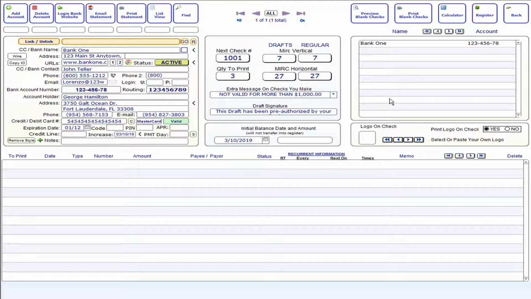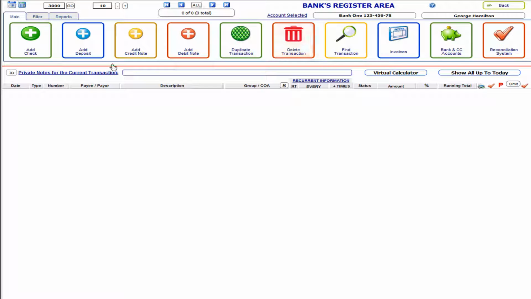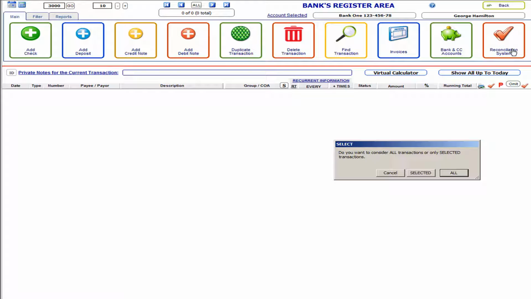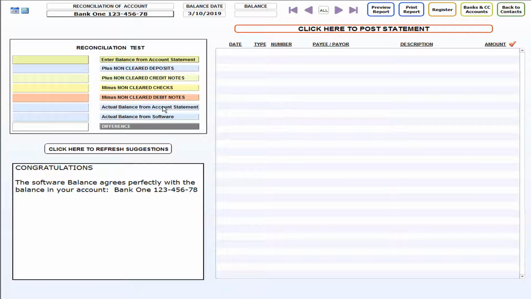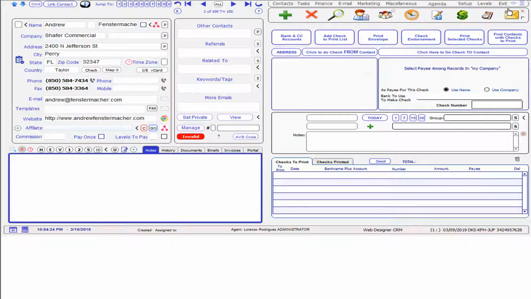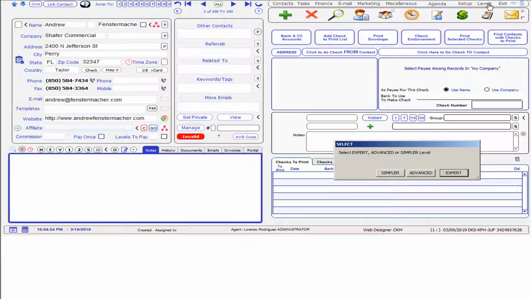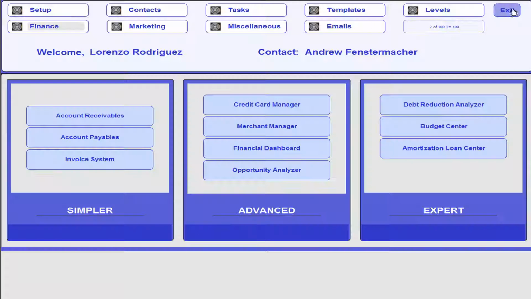as many as you want to control loans, and then you have a register area. In this register area, you also have the ability to enter certain things. Some things are going to be entered automatically, like things from invoices or payments from invoices or receivables, etc. But eventually you're going to have to reconcile in the reconciliation system. So it has accounting capabilities as well, so pretty much everything that your business will need.